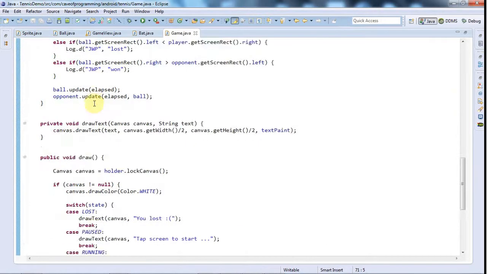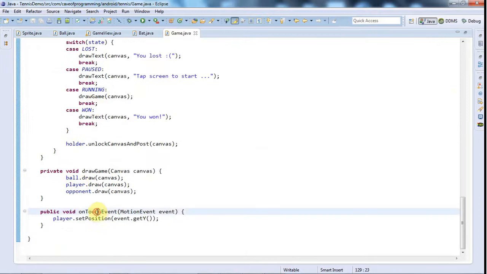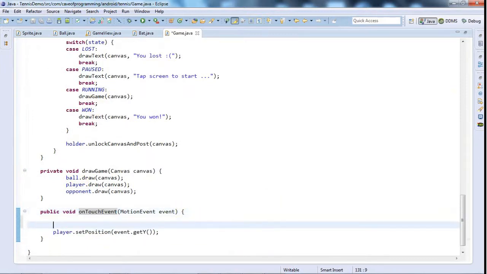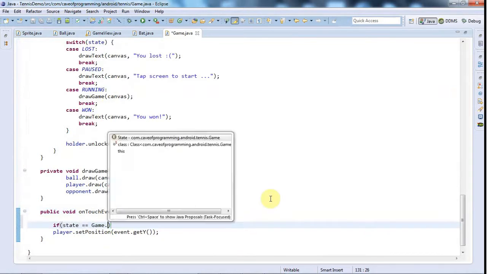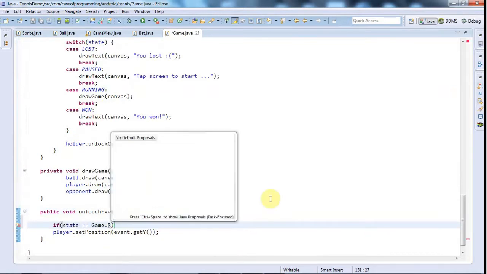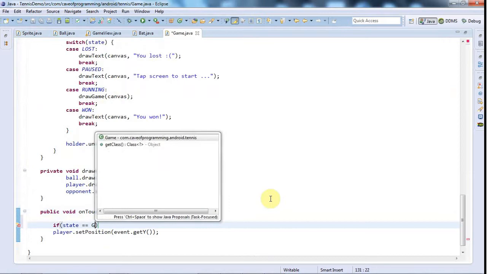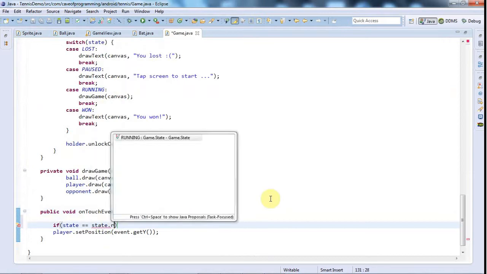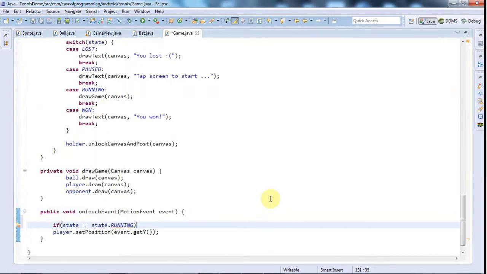Okay, and then in on touch event, here I need to say if state equals state.running, then we're going to say player.setPosition.